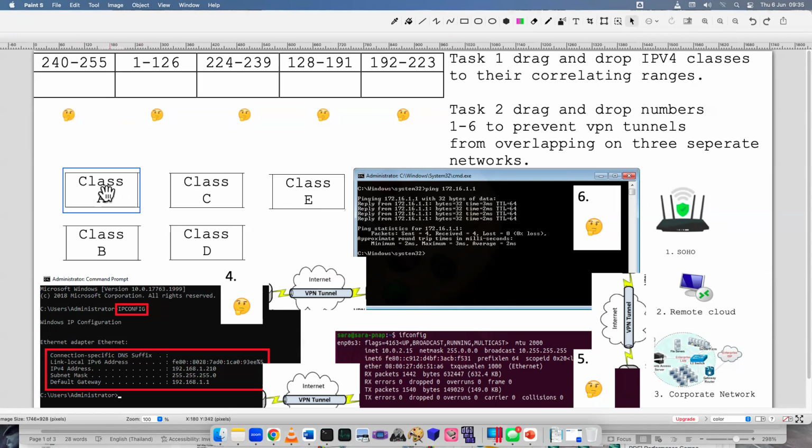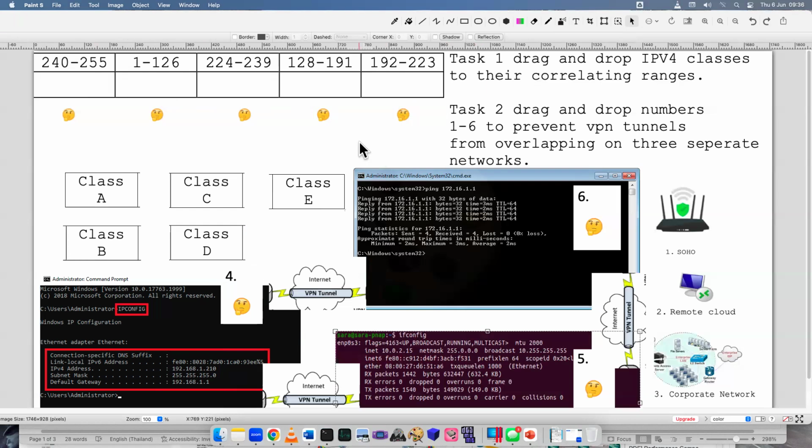First task is pretty basic. If you've supported IPv4 networks or set up your home Wi-Fi or something like that, you may be familiar with some of these IP address ranges. If we look at these terminals down here, that might help you to do the first task. So sometimes you can reference other questions on the exam and it'll kind of help you cheat, right? Anyway, not really cheating, but it gives you some sort of reference and it might help.